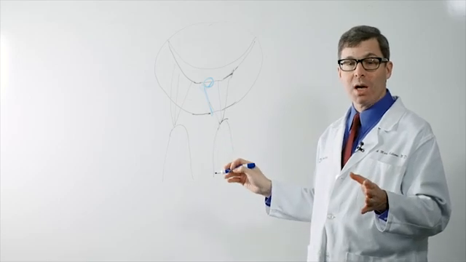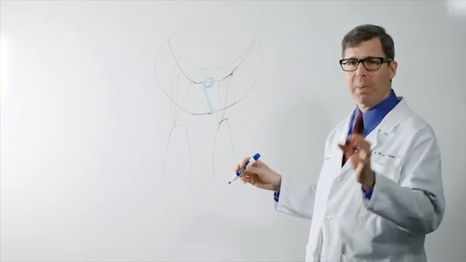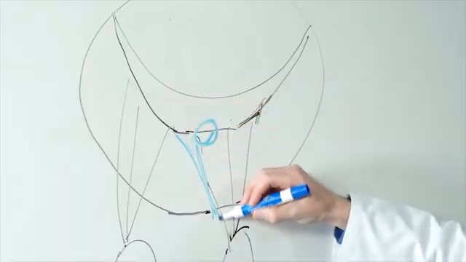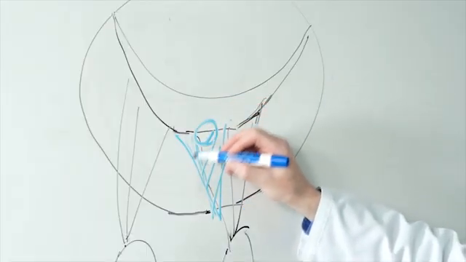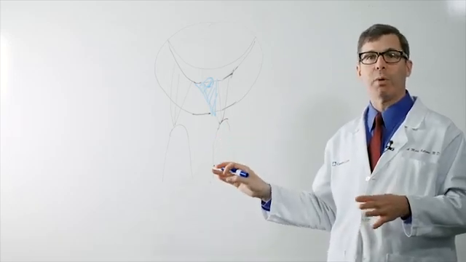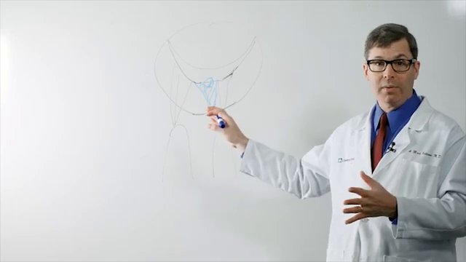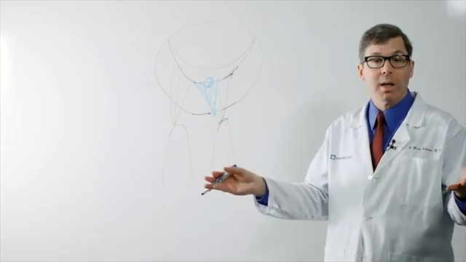Alternatively, we can actually cut out a small piece of the valve, cut out a little triangular piece or a pie-shaped piece. Just like that. And now we've removed the part of the valve that was prolapsing or unsupported. We then sew the leaflet together and you have a new working valve again.